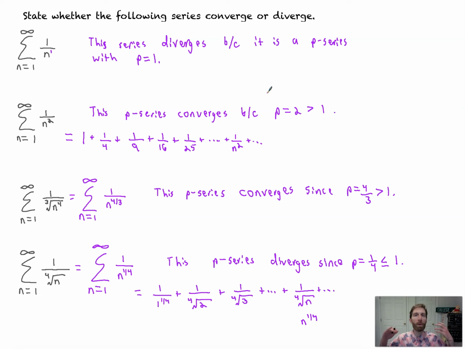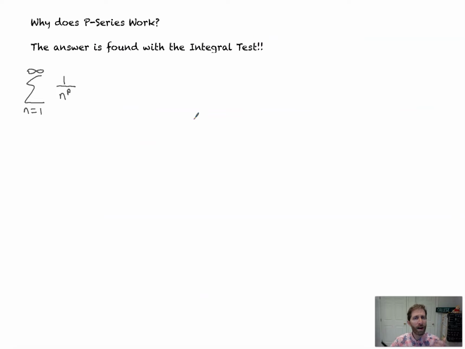Now the question becomes, but why? Right? Why does it converge when p is more than 1? Why does a p series diverge when p is less than or equal to 1? So, as I put right here, the answer is actually found with the integral test. Isn't that fascinating? Even though I'm meh on it, the integral test is extraordinarily important in that it proves that this works. And the p series becomes a very simple yet powerful test that we're going to use in other tests as well. So, it's a real link for us in this convergence divergence world.